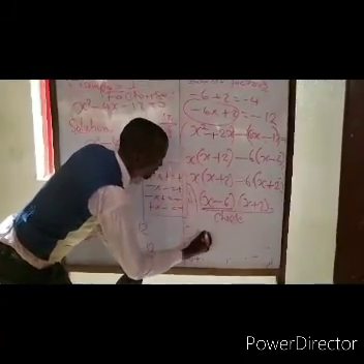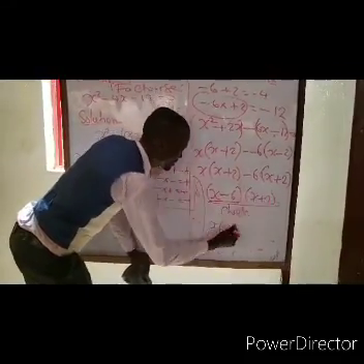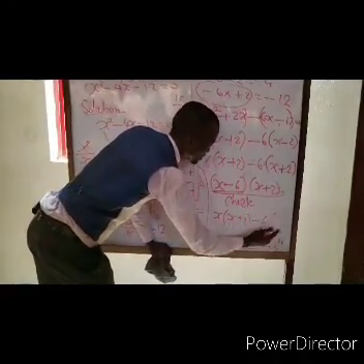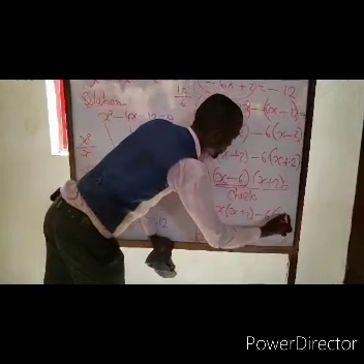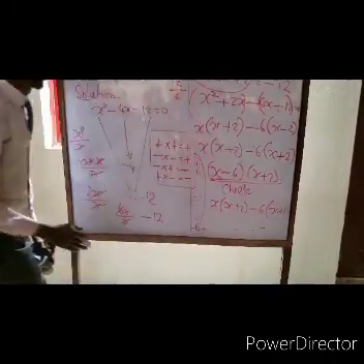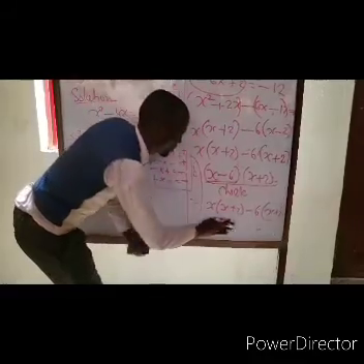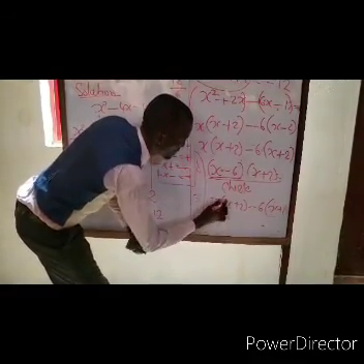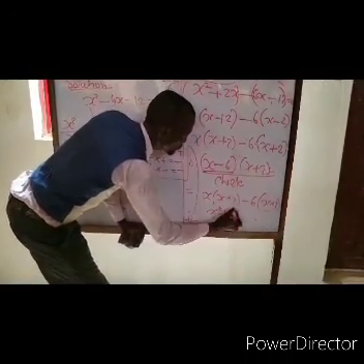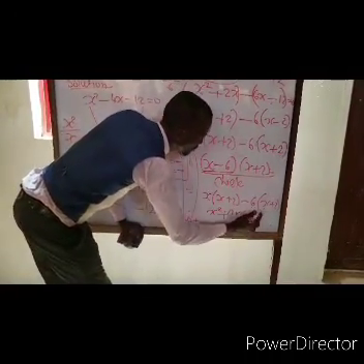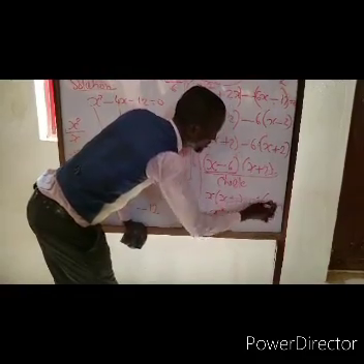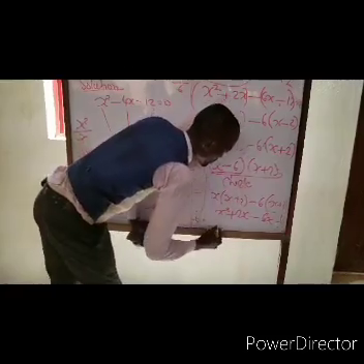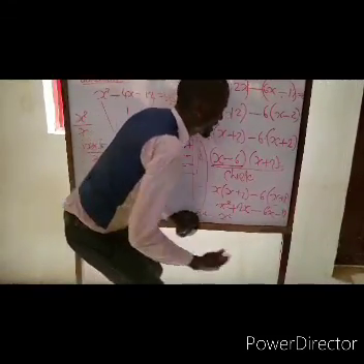The first one to check: x times everything in the second bracket. You all know what I'm doing. I'm trying to expand. Then minus 6 times everything. I'm sorry for that. This is online teaching, so we need to manage our time as well. I'm only trying to expand to prove. X times x will fetch me x squared. Then plus x times 2 is going to give me 2x. Then minus 6 times x is going to give me 6x. Minus times plus is going to give me minus. 6 times 2 is going to give me 12.